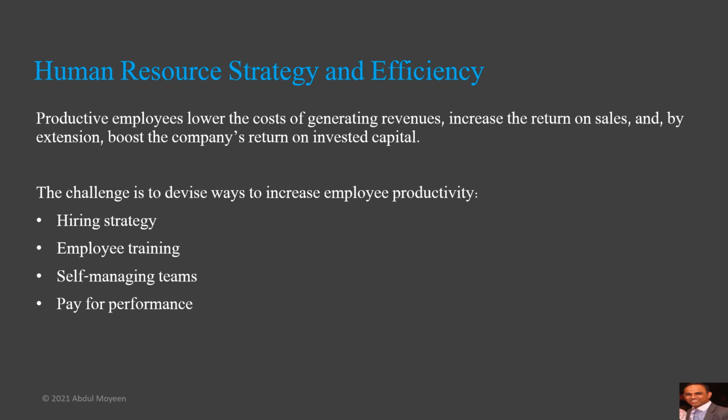Employee productivity is a key determinant of an enterprise's efficiency, cost structure, and profitability. Productive employees lower the costs of generating revenues, increase the return on sales, and by extension boost the company's return on invested capital. Now the challenge is how a company should devise ways to increase employee productivity. So there are 4 strategies that the company can take.